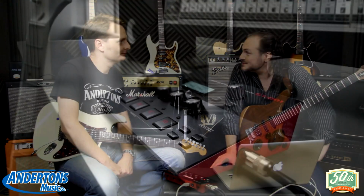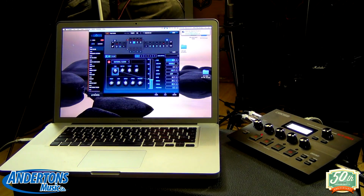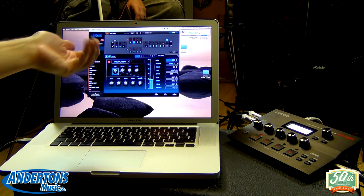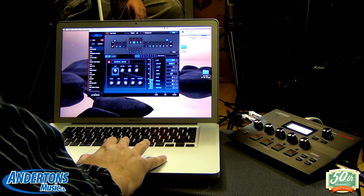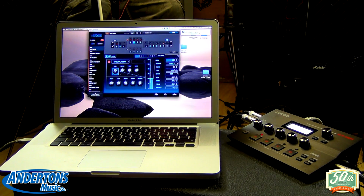All right, well, I guess this is the very interactive desktop awesomeness. It's kind of like having the GT100, but in a nice compact unit. And the great thing is it interfaces beautifully with a new website called Boss Tone Central. There are editors available that you can use to manipulate your tone, so you don't necessarily have to get into the screens on here. Nice easy format. As you move things around, you can see it's very intuitive.